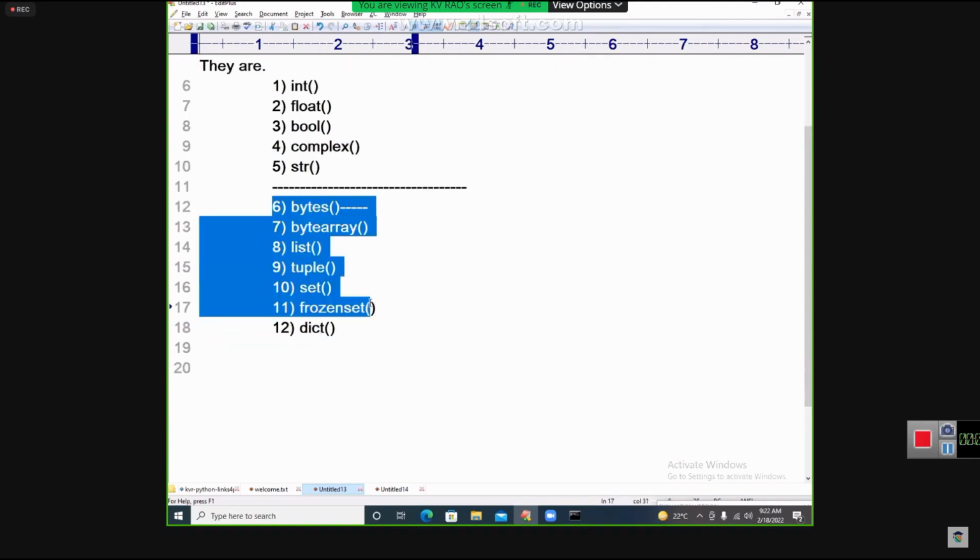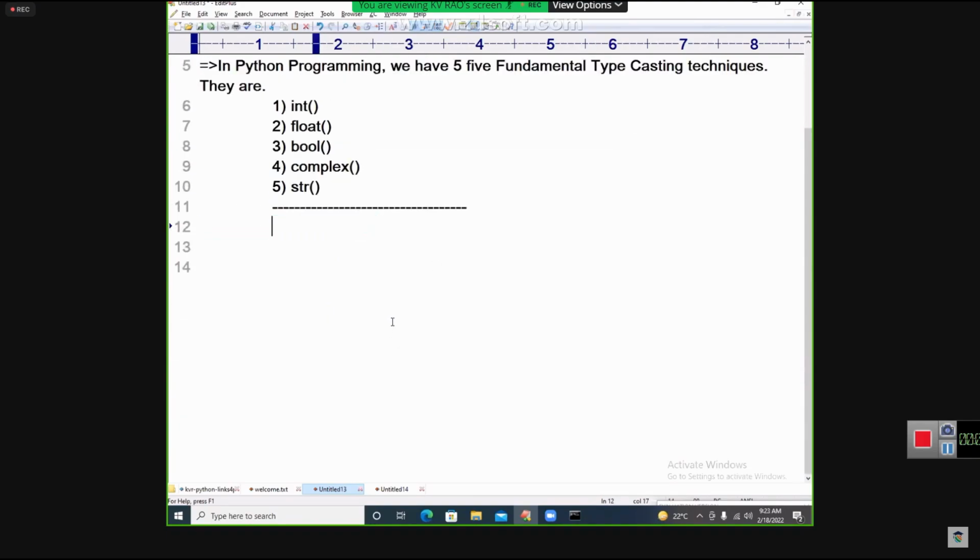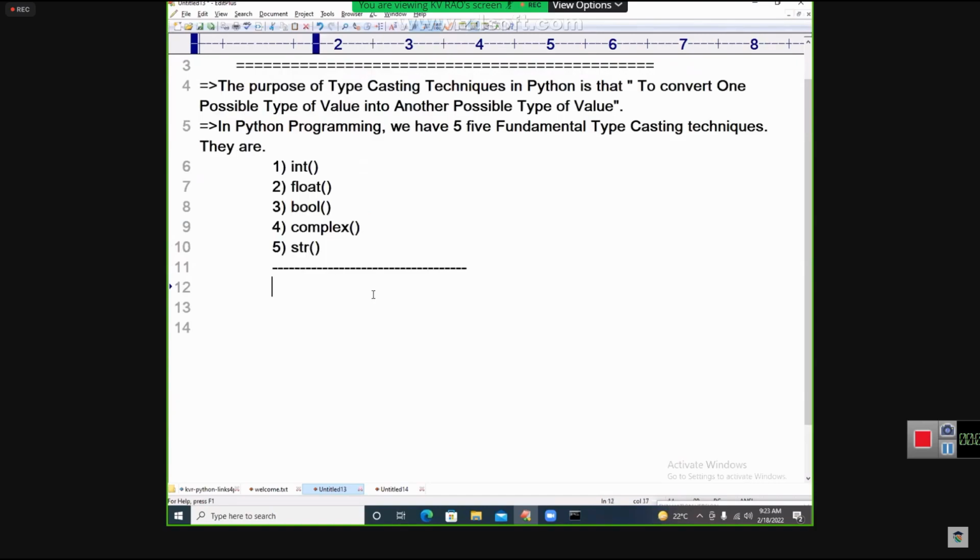These you have seen already, and which we are going to come in different context. Range of is also there. Out of 14, you have seen 13 typecasting techniques. Range onwards I did not already explain. Already range was also explained for you. Range of value, range of start comma end, start comma stop, range of start comma stop, comma step. Did you remember, my dear students, that part? Yes. Now I am going to discuss about these kind of things. These are called what? 5 fundamental typecasting techniques.